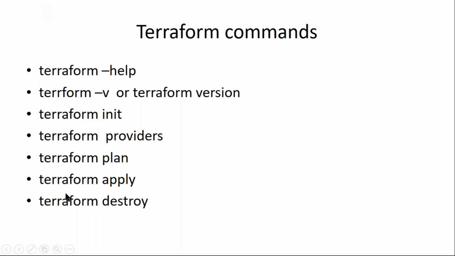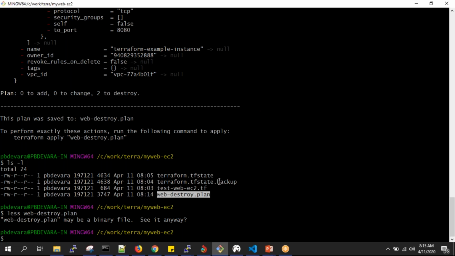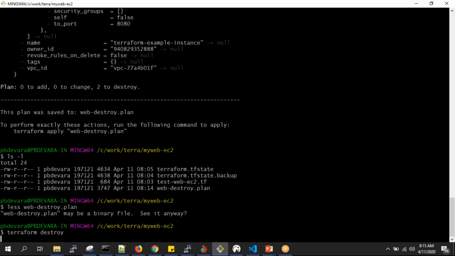Here, terraform destroy is the next command which we can perform to destroy the existing infrastructure. So terraform destroy. It is going to remove the instance from EC2.